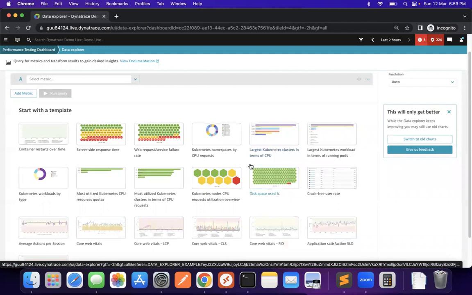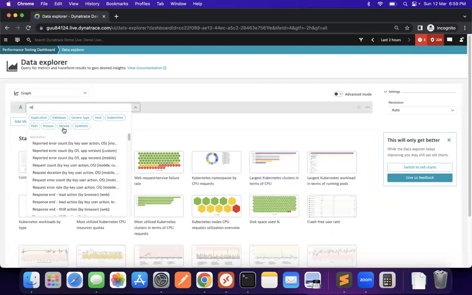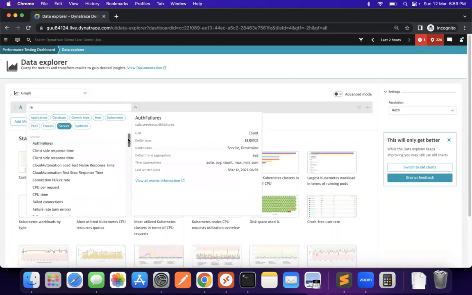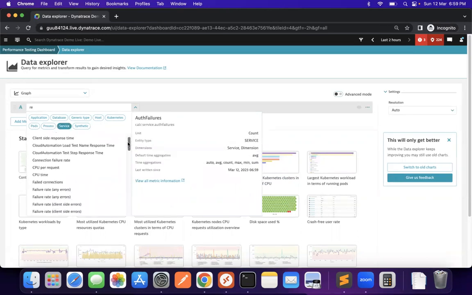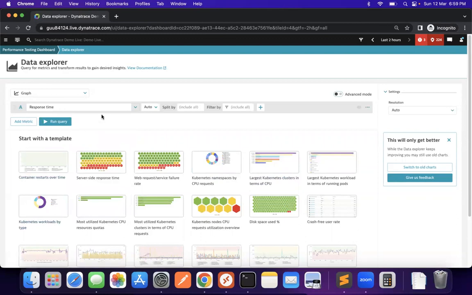You can see any service. Service you select. Okay, so you need service response time.